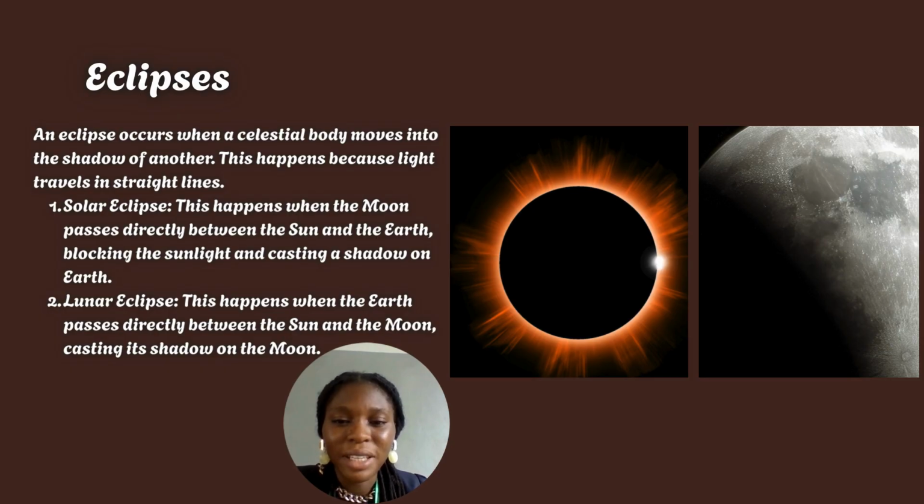Now, lunar eclipse, this occurs when the earth passes directly between the sun and the moon. It casts its shadow on the moon. So when everywhere is supposed to be dark, everywhere will start shining. So that's why in some cases where maybe it's late, it's 10 p.m. and it's shining everywhere, it is so bright. So that's solar and lunar eclipse. These pictures here will clearly explain. The first one, solar eclipse occurred. The second one, lunar eclipse occurred.